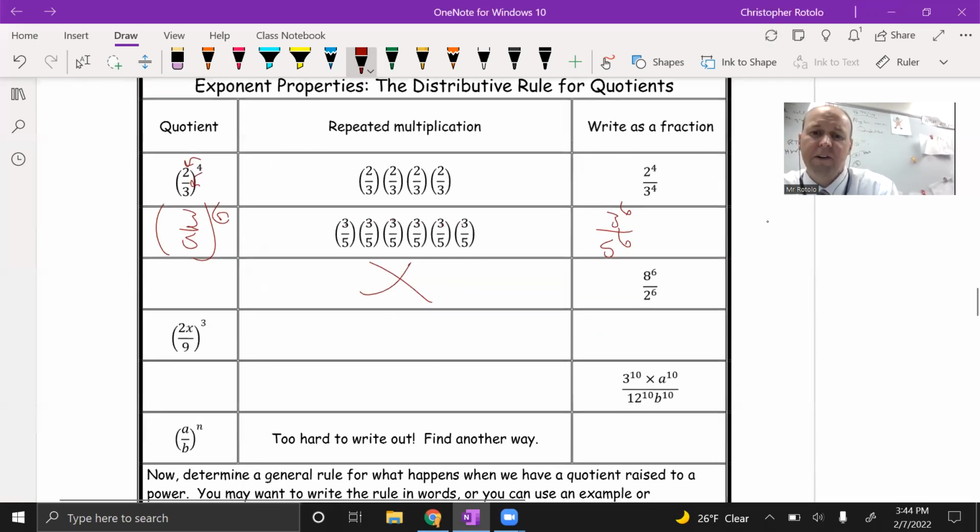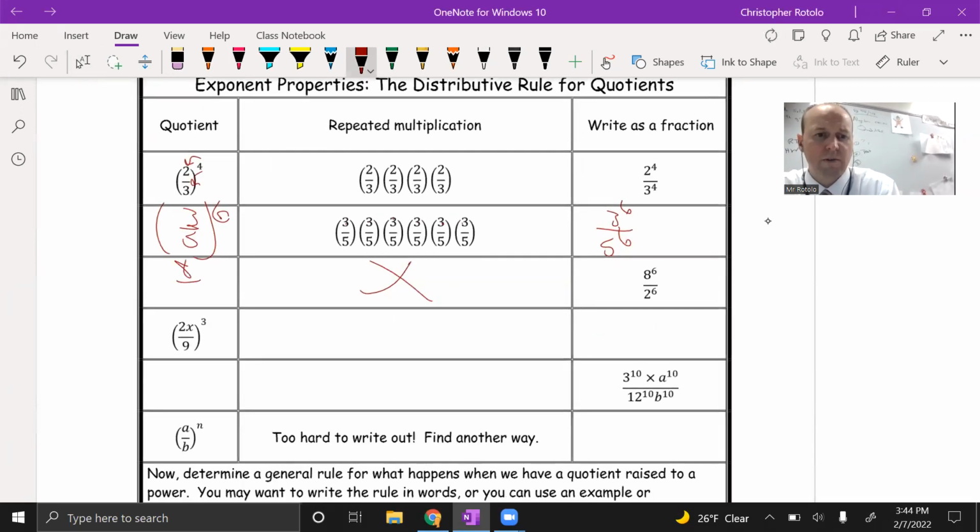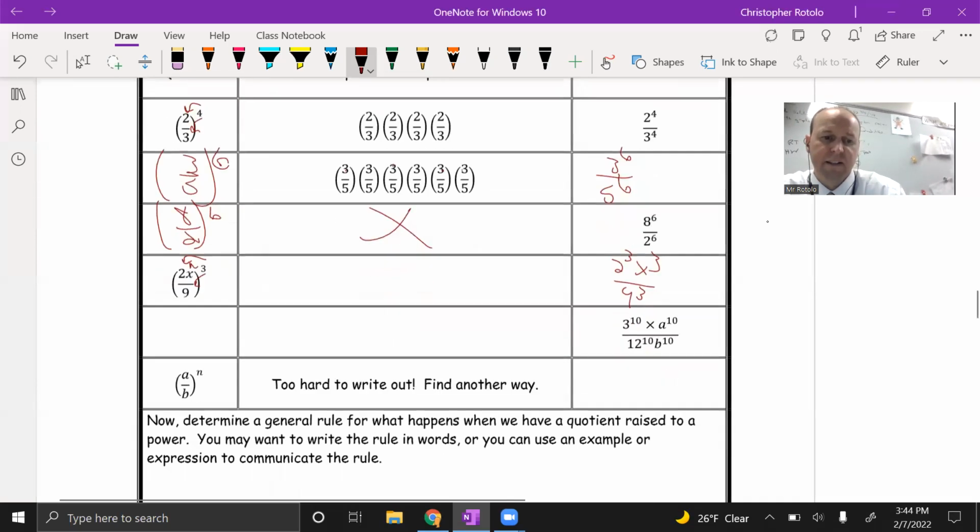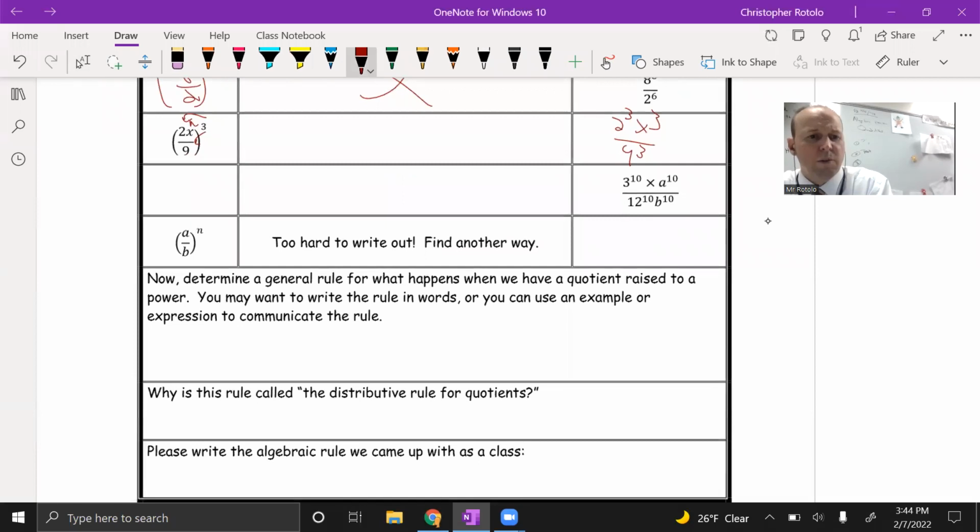I don't need to see the middle. We don't need to write that 100 times. 8 over 2, we want that to be to the 6th power as well. This is 2, careful, to the 3rd, x to the 3rd over 9 to the 3rd. Why did I say be careful, right? We have this distributive idea that it's going to go to each factor in there, the 2, the x, and the 9. All right. So if we have a to the nth and b to the nth, right? This would be a great one to put down here as an example of what's going to happen. We're going to distribute that even though we're dealing with a fraction, right?